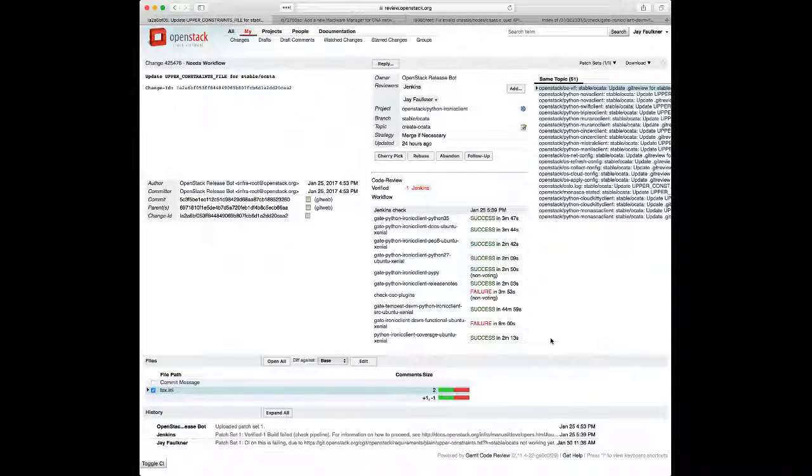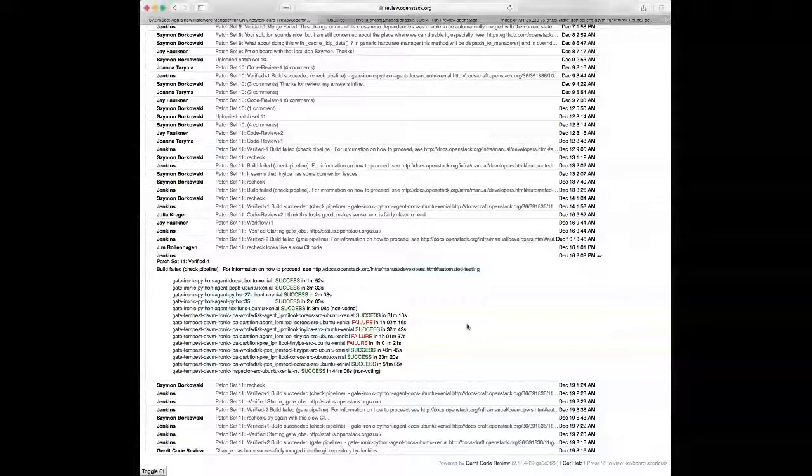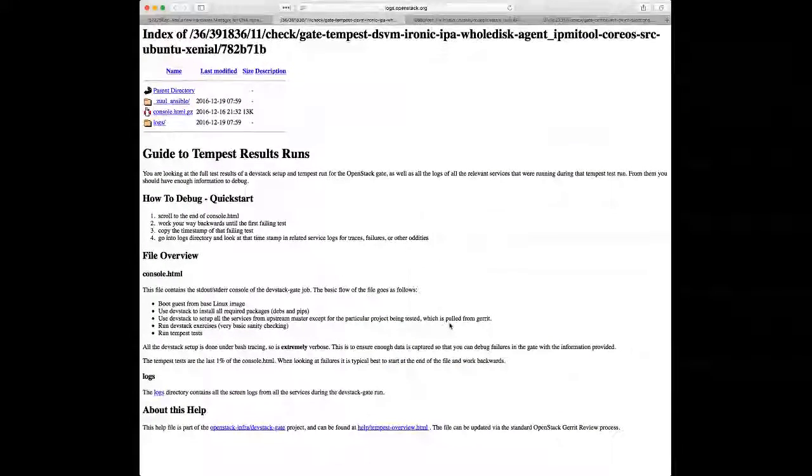So that's the super easy one, training wheels. Let's bump it up a notch. And this is an ironic Python agent patch that had a failure that is sometimes one that you would see very often in ironic Python agent or in ironic jobs in general, but not quite as often for non-ironic jobs. So following the pattern of what I suggested before, let's look at a successful one, and let's see what these logs look like.